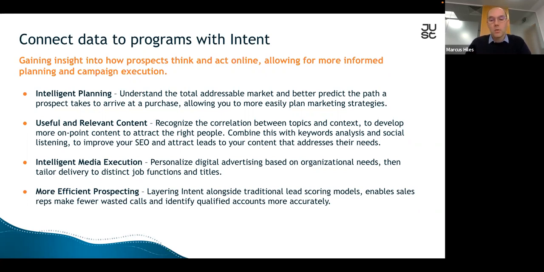Two more use cases. So one is around activation. You can essentially use it to make sure that your marketing is just targeting specific organizations. And again, as I say, you can use that based on where they are in the funnel or what they're consuming. And then the other thing that's quite important is that you can actually use this data with your sales and BDR team. So they can prioritize accounts and they can actually prioritize which accounts they should be following up with, which really helps on that side as well. So kind of getting the most accounts engaged early on.